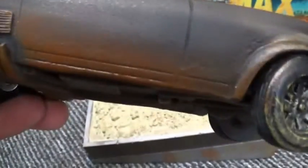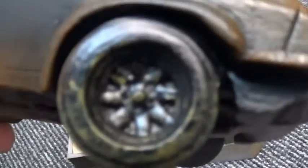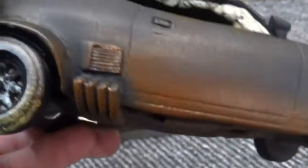So when you do see it from an angle, I don't know how you're ever going to see it. It has got something underneath. But you've got the wheels. They don't spin around. It's not a toy, and they are angled, especially at that motion. And you've got all the dust of the sand. But what I do like is the inside.